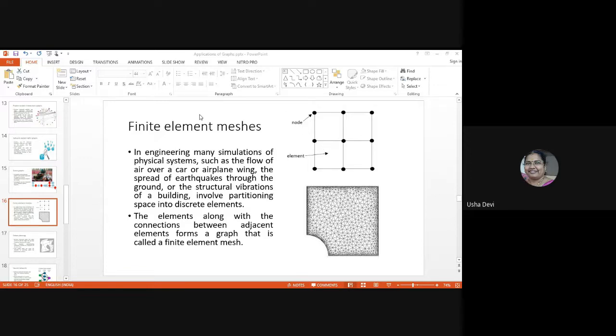Do you understand my question? The number of vertices here are 4. The number of nodes are 4. I want to make a connection, or I want to communicate to all the rest of the nodes. So how many connections do you require if you have an undirected graph? 6, ma'am.